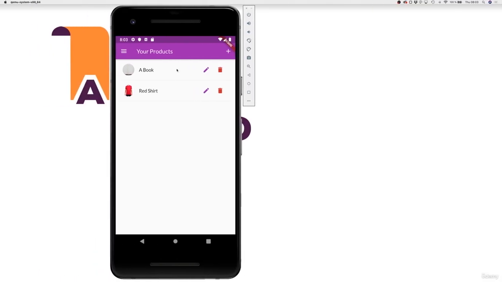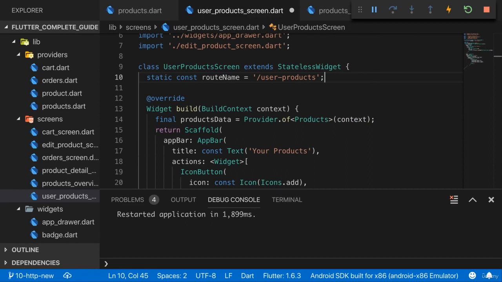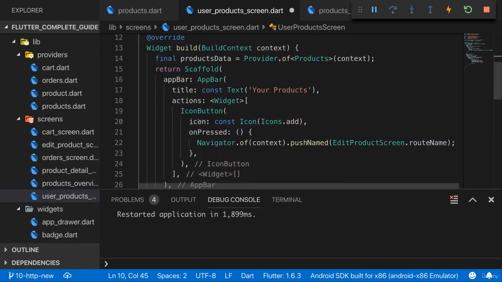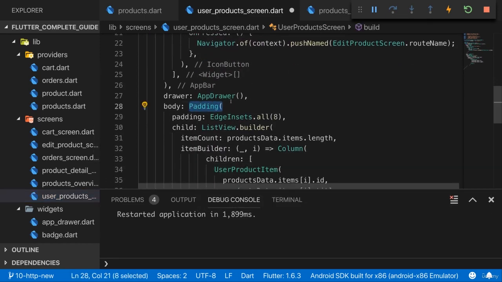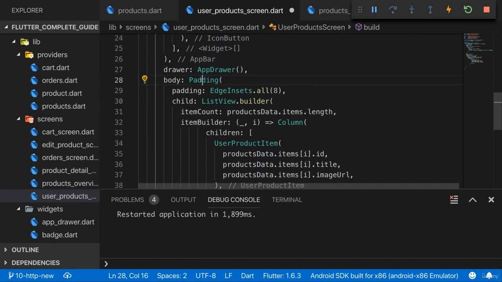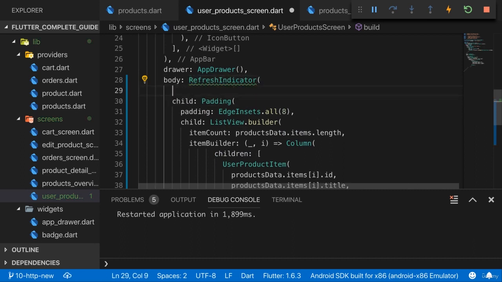It would be nice to have a pull to refresh logic here, where we can pull the screen down to fetch the latest set of products or the latest values from the web. And such a pull to refresh pattern is relatively easy to implement in Flutter. All you have to do is go to the widget where you want to have that pattern, then to your body there in the scaffold, and then here in this case around the padding, you wrap this with a new widget. And that new widget here is a refresh indicator, another widget that's built into Flutter.